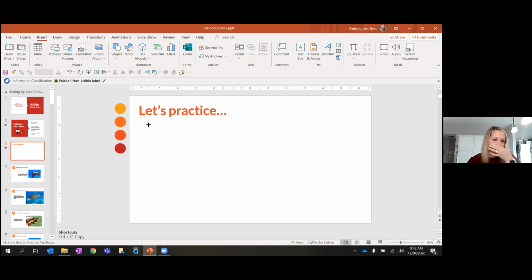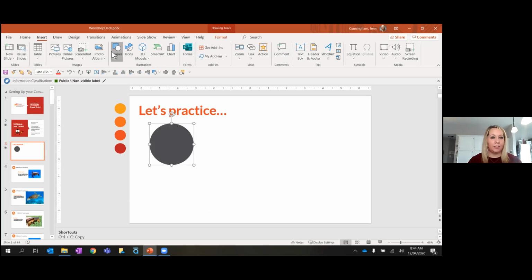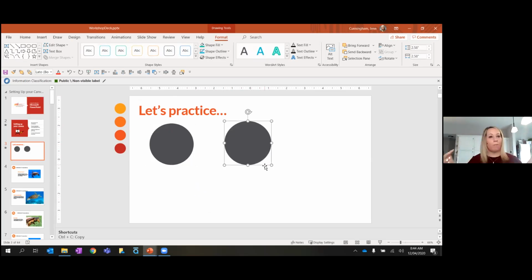So I'm going to create a circle. And you know how sometimes you've got to adjust and see, okay, that's too oval. I can't tell. I'm very particular. I want my stuff to be a perfect circle every time. One way to do that is when you create it, hold down your Shift key and it's going to keep it in a square, perfect circle format. That works with just about any shape in this menu.